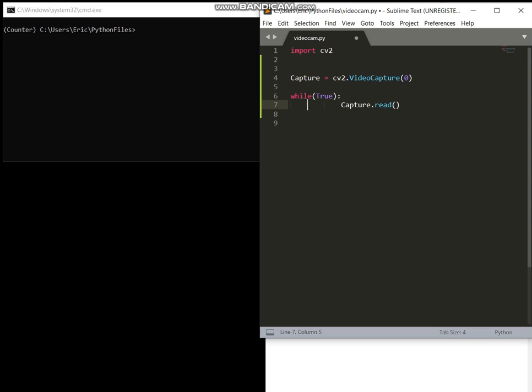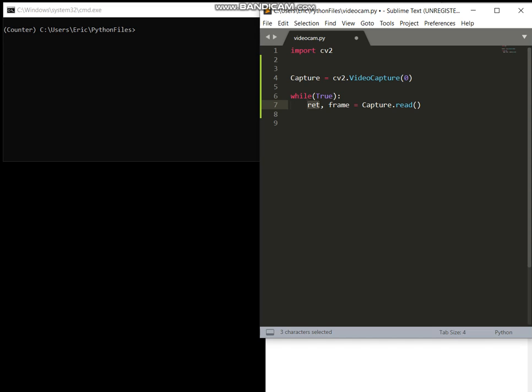Now you need to set variables for that. So ret is a variable to be used, and frame. This is how to assign the value coming from your webcam into variables. What do these two variables mean? The ret here is a boolean variable that returns true if the frame is available, so we could check if the camera is on or not, true or false.